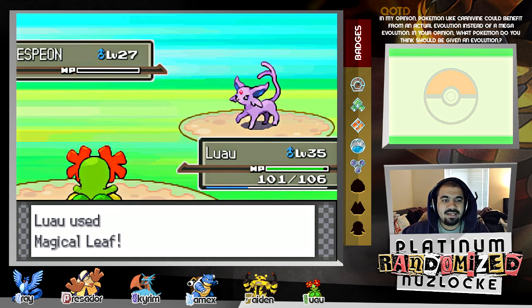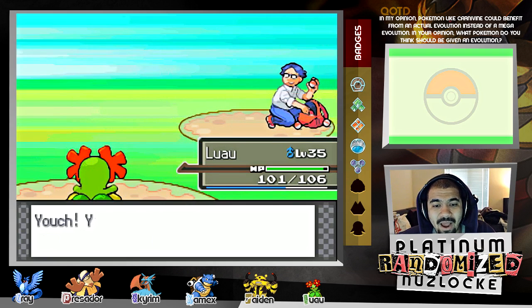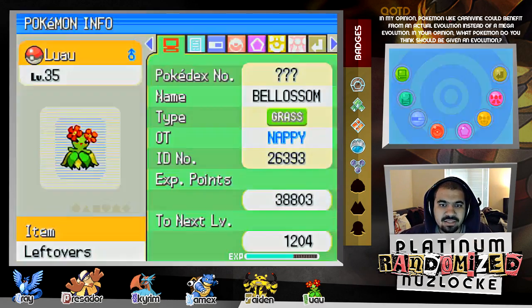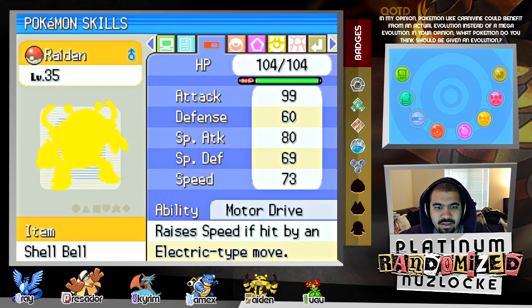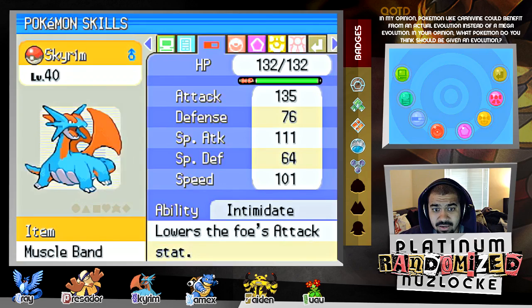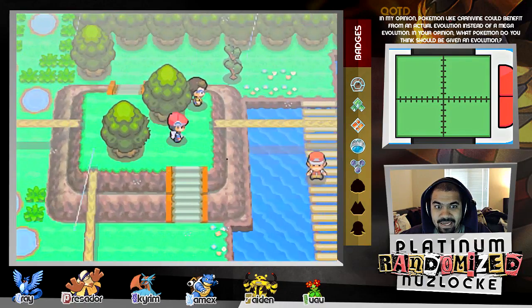I'll just say, I am over leveled against the Espeon and the Umbreon a bit, but still, I didn't expect to do that much. Maybe I'm underestimating Blossom's power. I wonder what Blossom's special attack is looking like right now compared to everybody else in the party. Wait, let me pull up the stats. Special attack 78. Compared to the other special attackers in the party, it's not all that amazing.